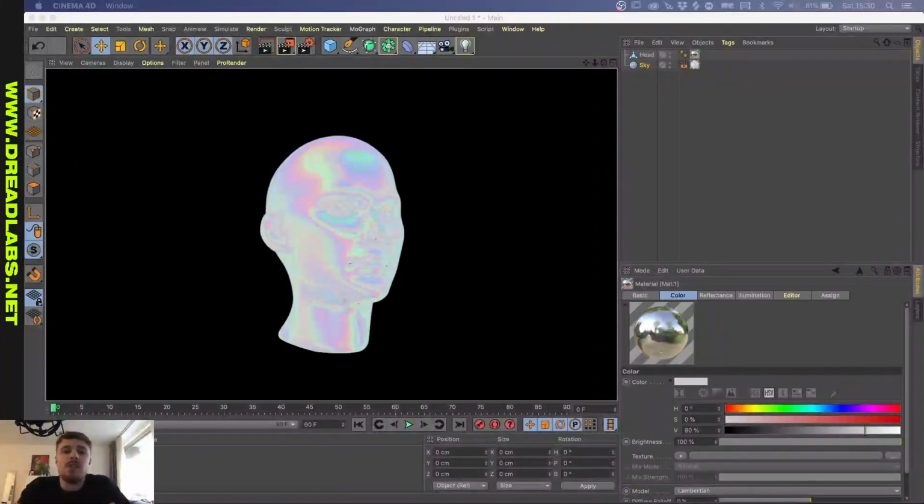So first off, I want to say that a lot of people use really cool in-depth iridescent, holographic, pearlescent, however you want to call it, materials, and they probably use an external renderer like Octane. But today I want to show you that there is a certain way that you can mimic these effects in Cinema 4D without using any external renderer. So let's see what we have here.